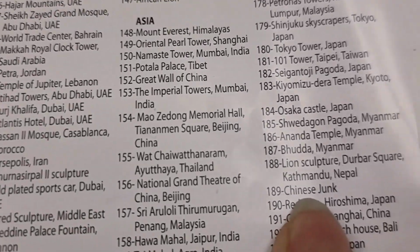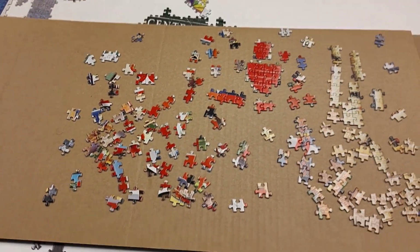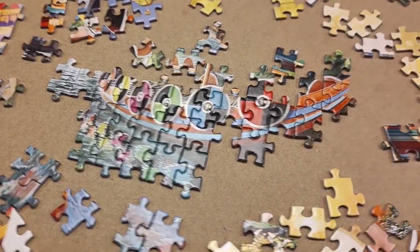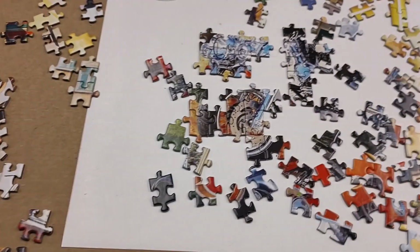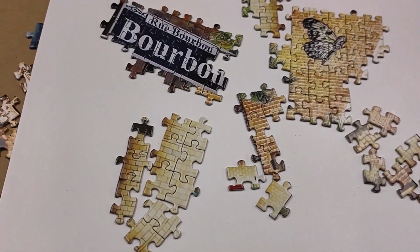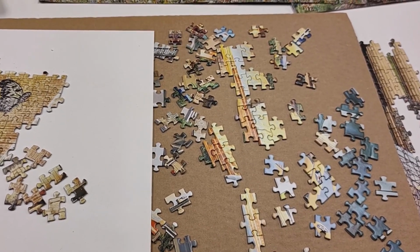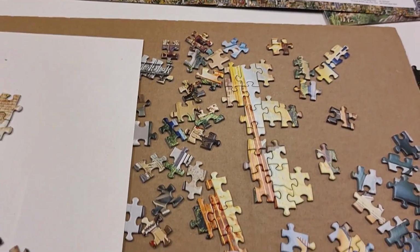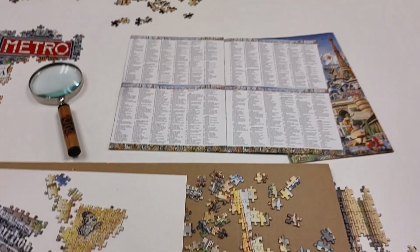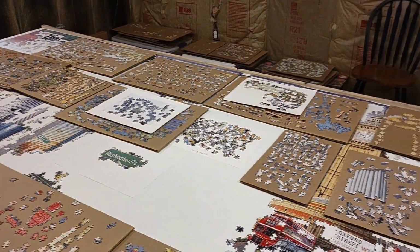189. I left it here just to prove that it actually is called that, Chinese junk, it says. So that's that part of that boat. And this is part of the Viking longboat. That's got a glare on it, but that's part of that. This is part of the Harley Davidson. And the Bourbon Street sign there, which connects to this brick structure here. And then this is the Conquerors of Space monument in Russia. I just have a little bit of that done. And so let me take the cardboards off and I'll show you the work that we have on the table.